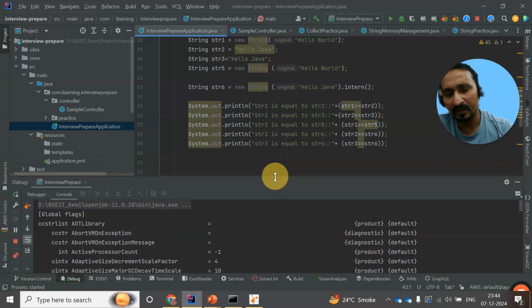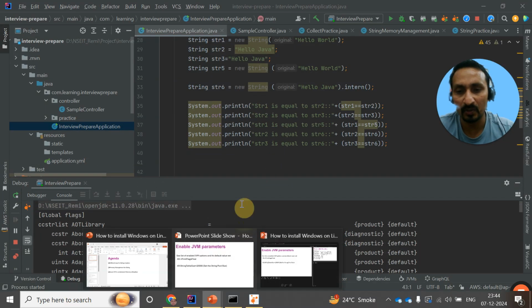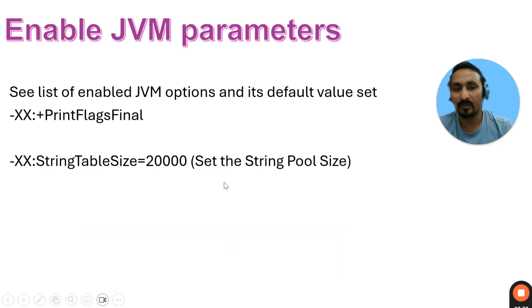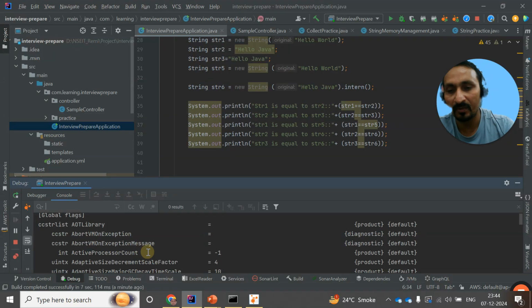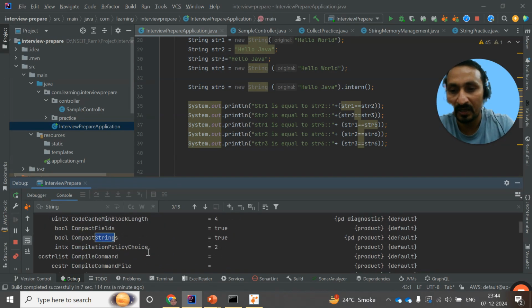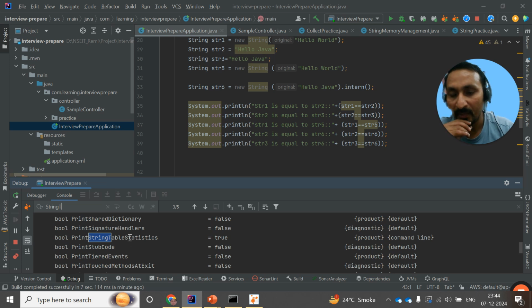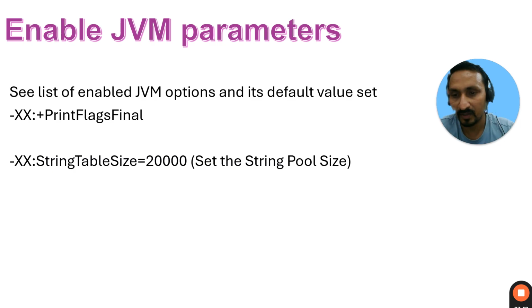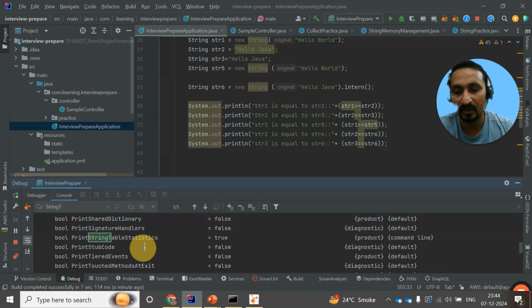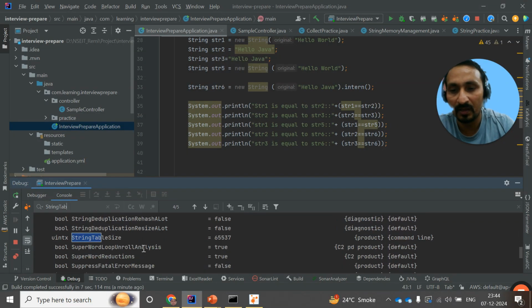Now coming to this point, let me give you some more information. When the string pool is created, JVM has one parameter, string table size.